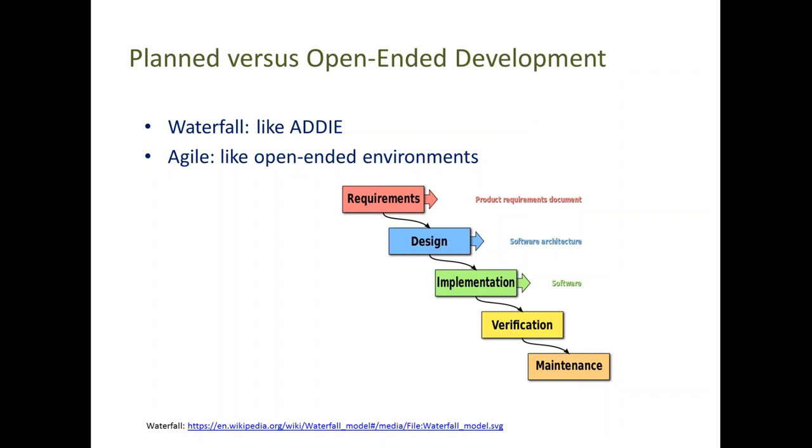Agile is a different approach. In Agile, you build the entire application, a very simple version of it. They call it minimal viable product. You build that first, and then you try it out, and then you iterate on that. And the idea here is that your software almost becomes this environment that you're gradually building up and making better based on the interaction between your software and the end users of the software.